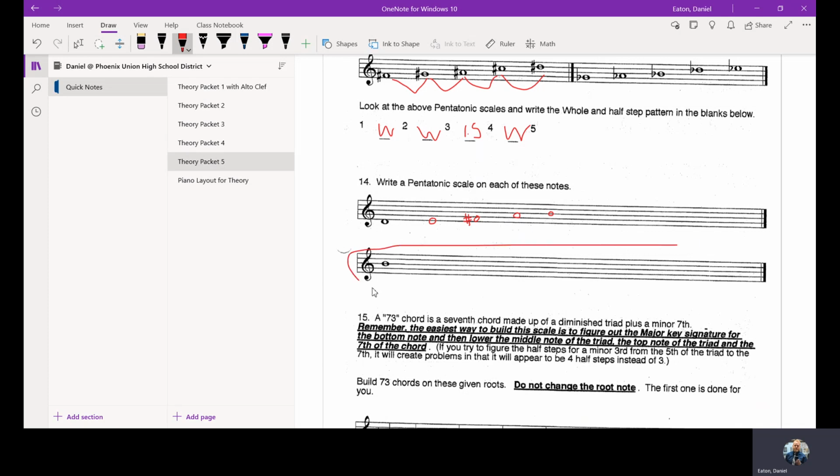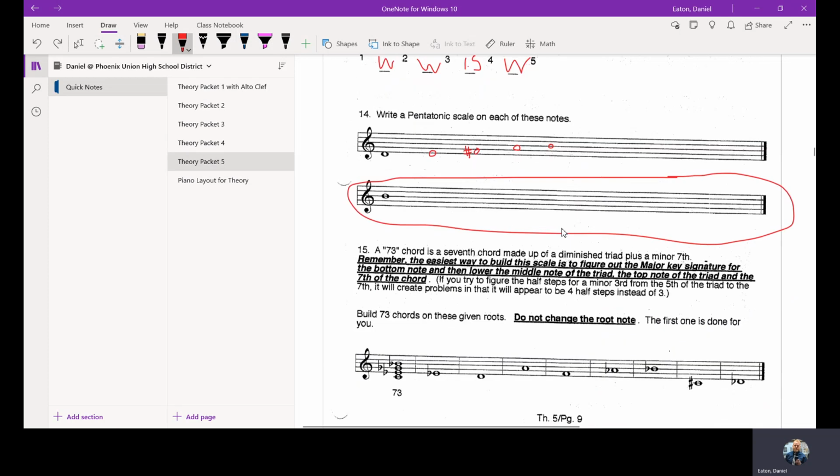I'm going to let you all do this one on your own, starting on B natural. Don't forget to add sharps for the notes. And again, you're following this little pattern of whole step, 1.5 steps, and whole step. Going from whole step, 1.5 step, and whole step for that last tone. If you have any questions on this, please feel free to ask.